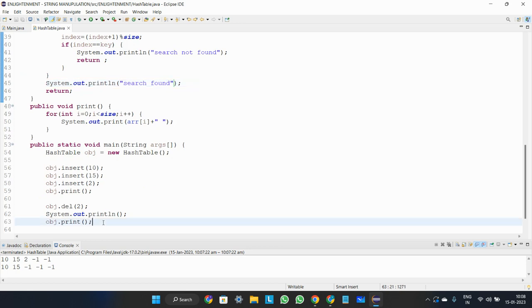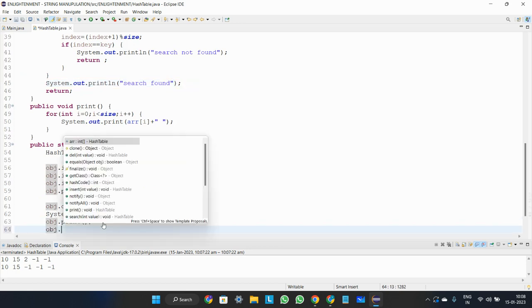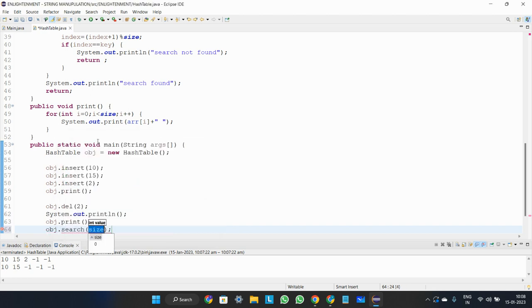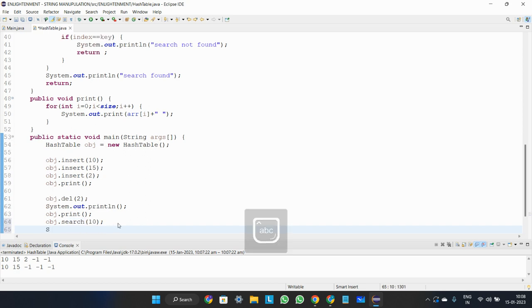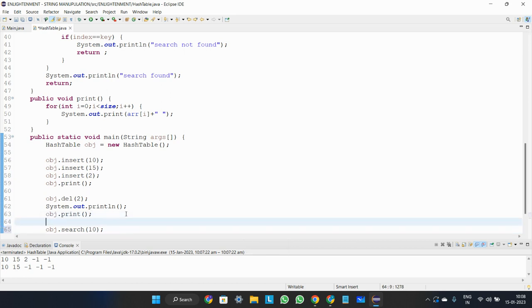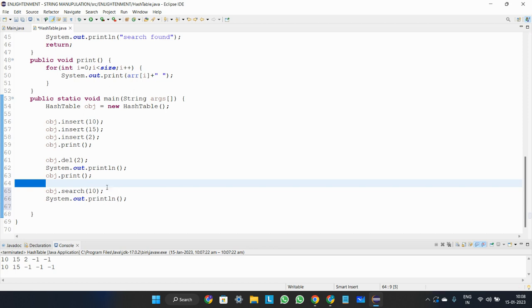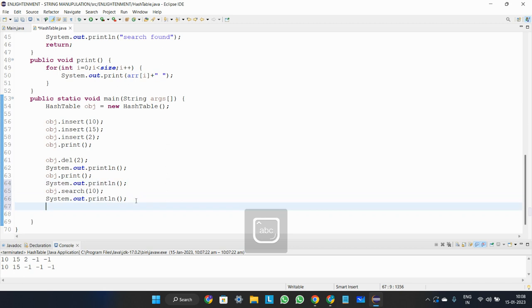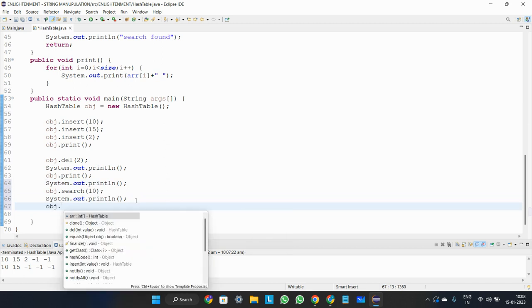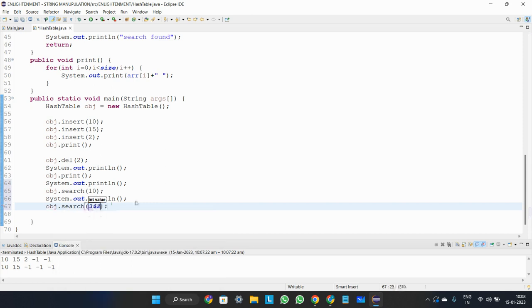So now I will do object dot search. I will search 10, and after that I will search for an element which is not there, let's take element 13.